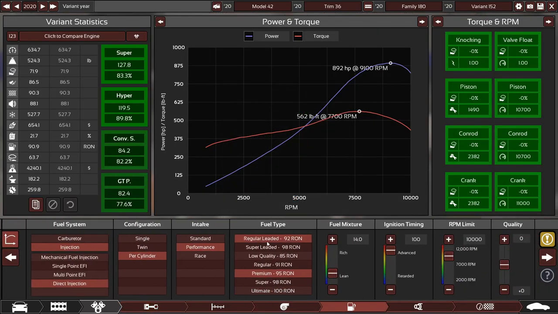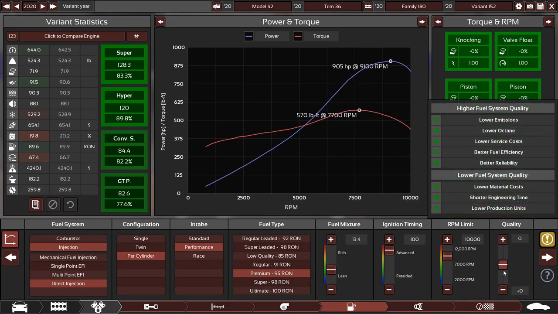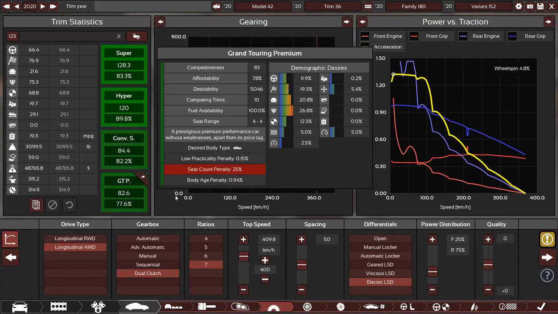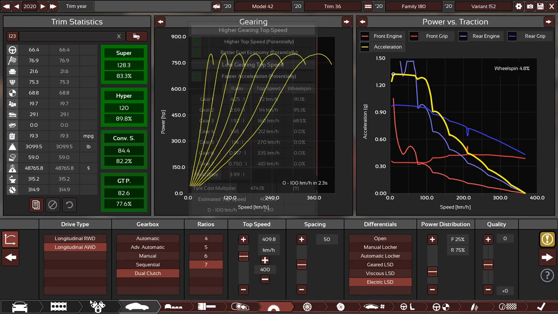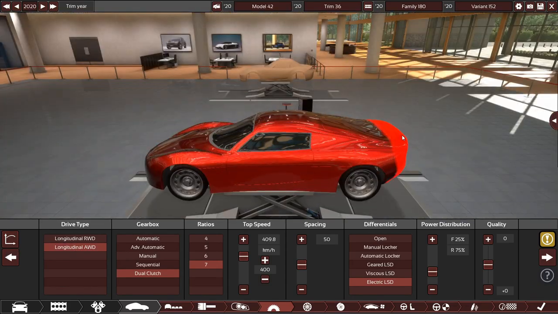Okay, 892 horsepower. We actually want to get that back up a bit because I don't like awkward numbers. Okay. Oh, there we go. 905 horsepower, 570 torque. We just made the fuel economy worse, which is fine. It weighs 3,100 pounds now. I like the body. I think it looks pretty good. As long as I can make a car that looks decent for it, it is a wild looking body.